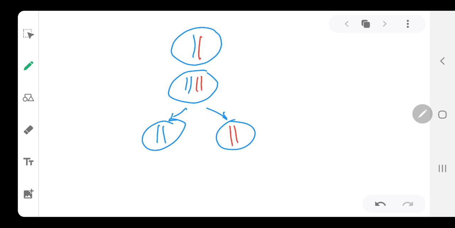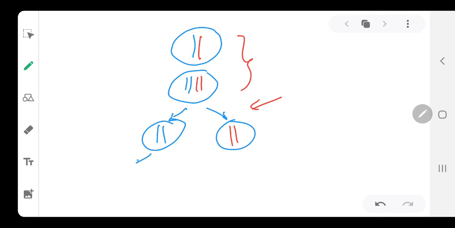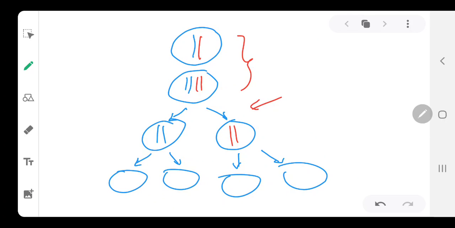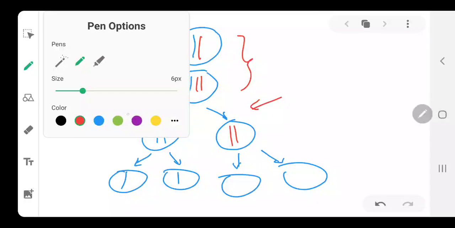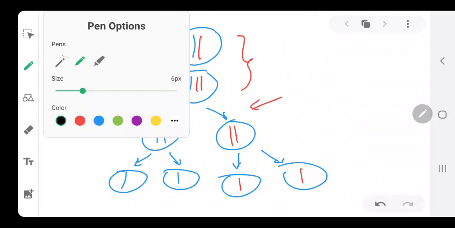Now meiosis has two divisions, only one replication, right? So replication already happened here, but now you're going to have one division here, and we're going to have an additional cell division in meiosis that's going to finally give you your gametes, okay? So you have two more here, and two more here, and then each of those chromosomes is going to go to one of those gametes, okay? So there you have it in the simplest version of meiosis.